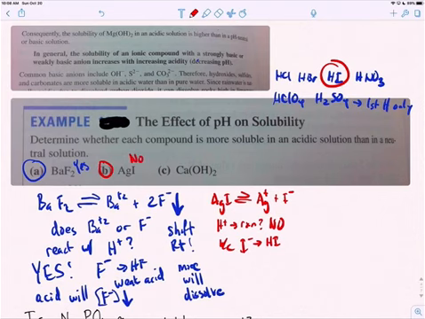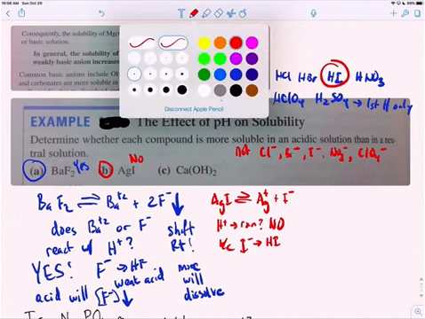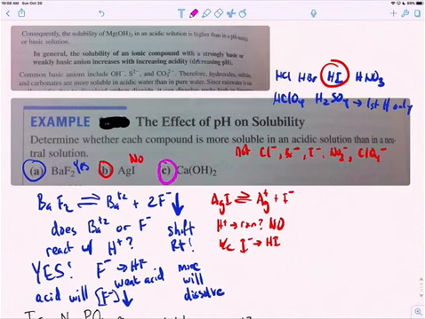So you can see here that the only ions that are not going to be more soluble in the acidic solutions are basically chloride, bromide, iodide, nitrate, or ClO4 minus. Those are the ones that don't react with hydrogen. The rest of them do. And then for part C, oh, there's a different color. I'll do pink. Pink for C.